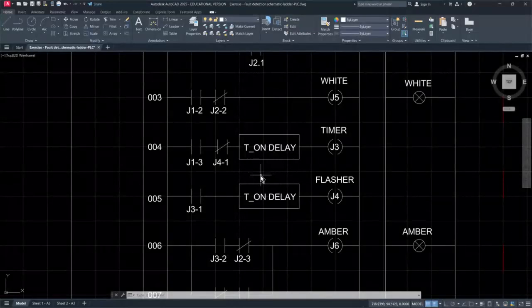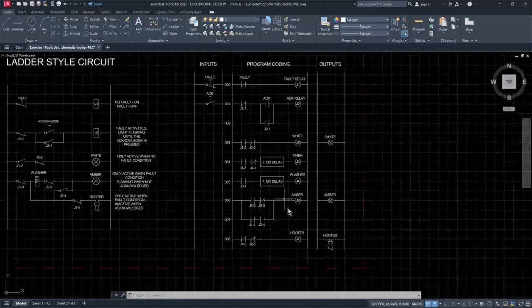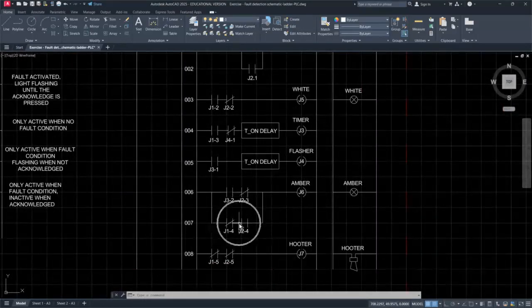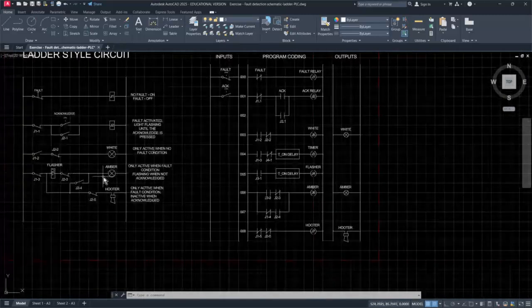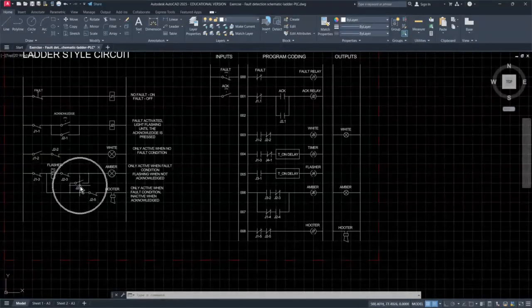You can design something else. You can assume that, okay, we've got a flasher unit or some sort of oscillating unit as a program, and you can just put a single box and say on-off flasher program internal. In a lot of PLCs, you can do that. You don't have to actually use timers. You can write a little program in a programming language to create that function. Then we've got a light which is activated 2 different ways, which is the same as here. That light is activated either through flasher or directly. So that's what those 2 runs do.